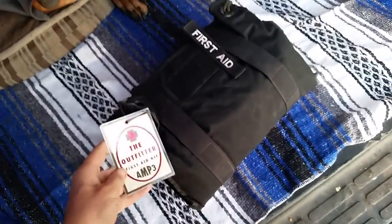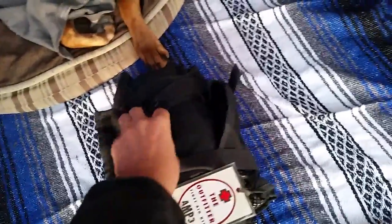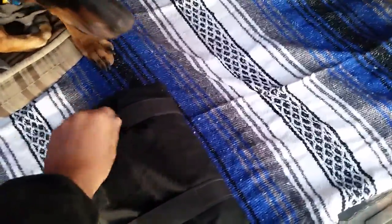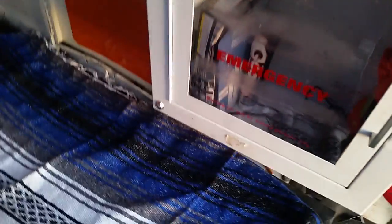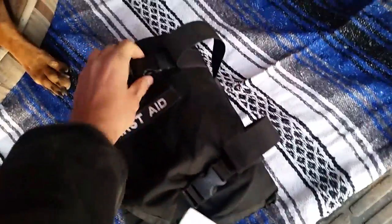What we're really talking about today is the AMP3 Outfitter. This is a roll-type kit. When AMP3 first came out with this one, I grabbed one and I really liked the concept and the format. It's a tool roll, except that it's first aid stuff. So you've got your handle, you can carry it around, and it's got a piece of Velcro. Normally the ID would face this way, but I scribbled off the part where it said 'automatic defibrillator' and just left it saying 'emergency.' With the Velcro, it shows right on top as a first aid indicator. You open up the Velcro on the handle to access it.